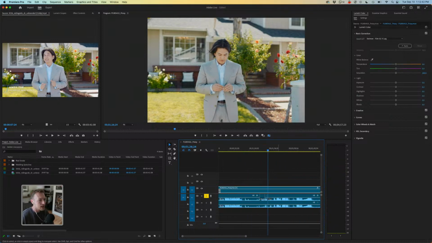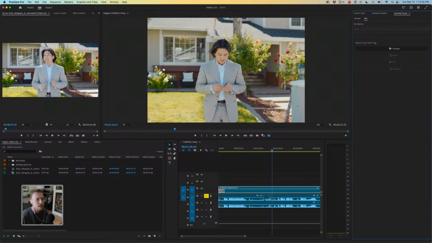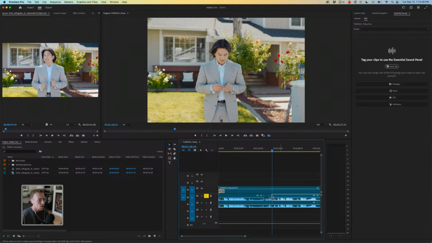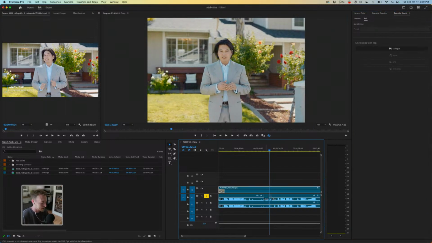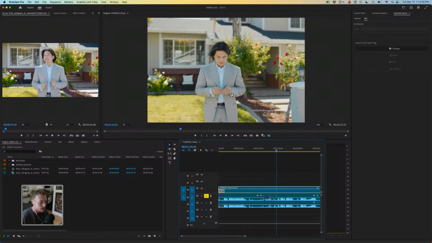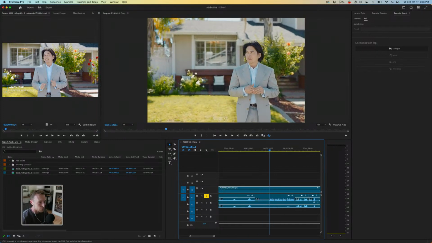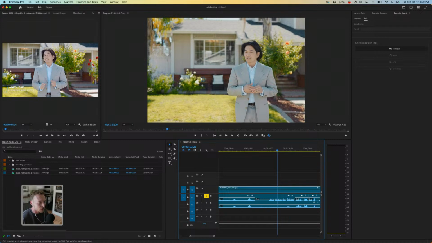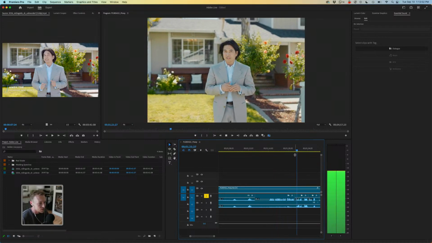So that is the problem when you are using Essential Sound. You don't want to use it when there's background noises like me talking. It's going to sound like an alien. But you do want to do that and just kind of quiet it while I'm talking. So like here, I was just like, oh, well, I'm talking here, so I don't want that. And you can take that out. Are you sure?